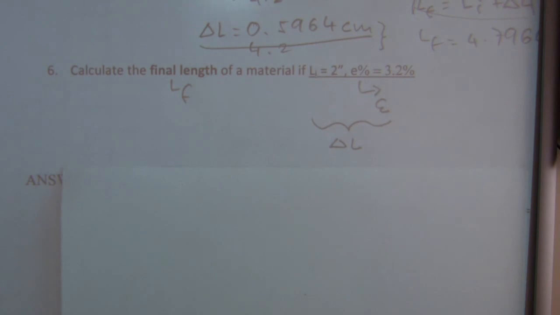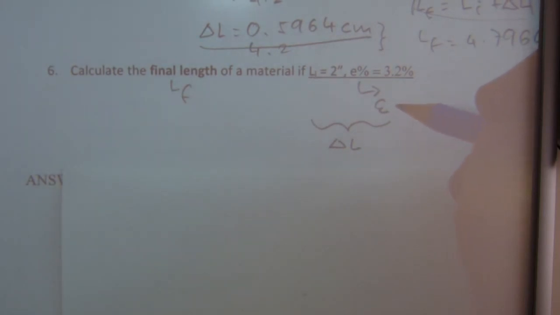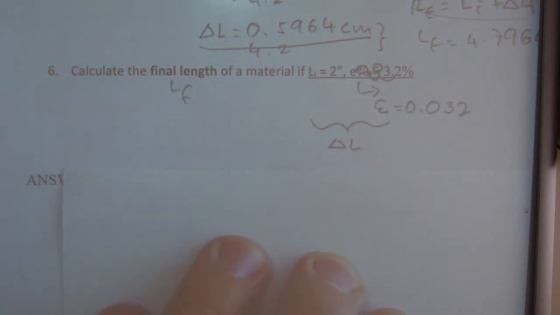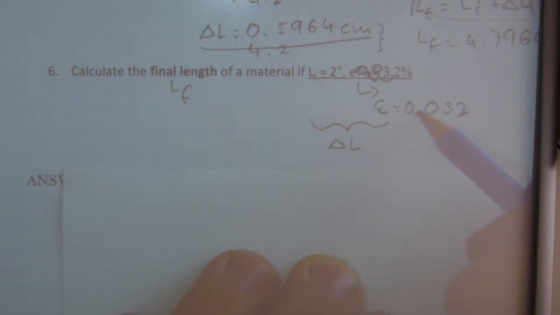So it's harder because again it's still not chronological, and how final length is calculated is only implied, that you have to calculate strain first, and from strain, or not from strain, but using strain, you need delta L. So it is 0.032 because I'm just shifting the decimal dot 2 places there and filling it in with zeros. So that's the strain calculation. Make sure you have the correct number of zeros everywhere, alright? It does not have a unit of measure.